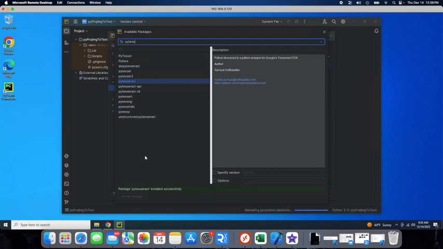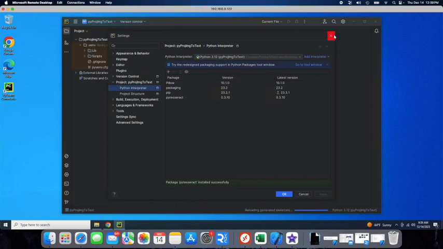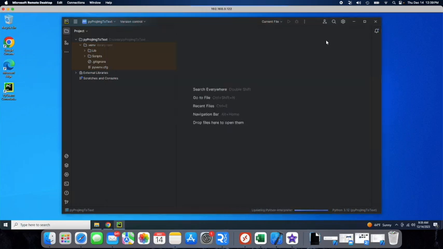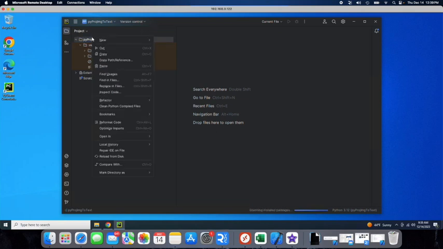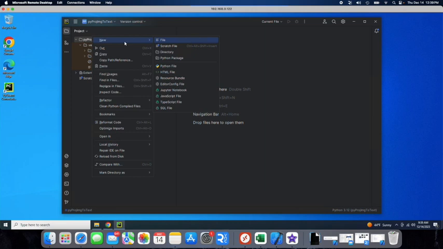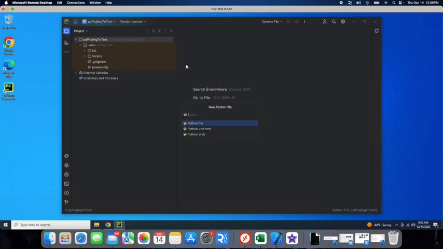Ding, ding, ding. It's going to install some other things. I think we're going to need Pill for this, but it says installed successfully, so we're okie dokie there. So I think we're looking pretty good. So let's go here and go, again, we're in PyCharm. We're going to say, hey, new Python file.